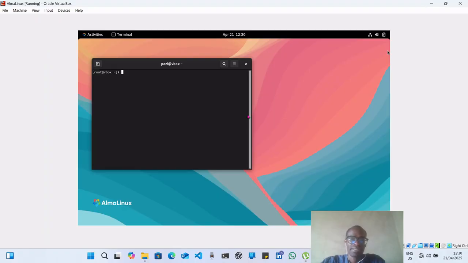Okay, already this is our system here again, and I'm already logged in as root on my VBox machine. Let us first install the Apache web server and the required SELinux tools. I have already done that on my system, so I'll just display the commands for how to do it so that we get to the heart of the lab. That is how we install the Apache web server and the required tools for SELinux.